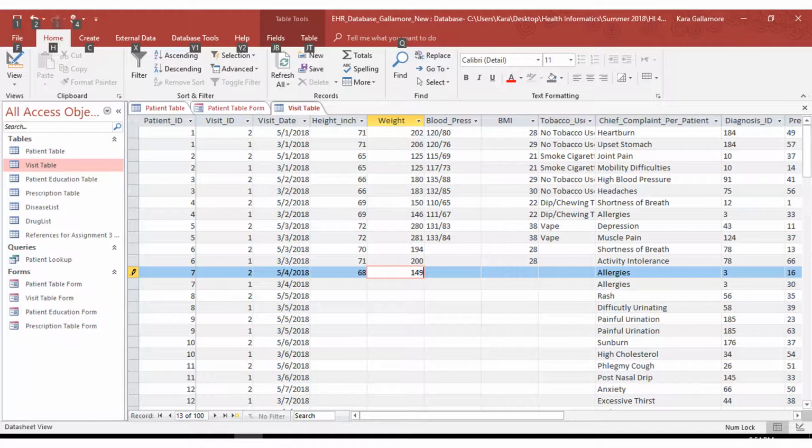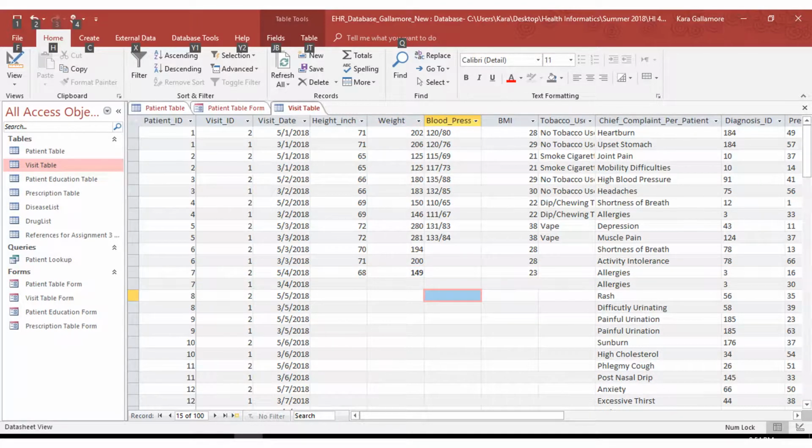This is also where you would indicate tobacco use, which is another drop down. So you can do no tobacco use, smoke cigarettes, dip, chew, vape, or none of the above. So that is me inserting 68 inches tall, 149 pounds, and then it automatically computes the BMI of 23 for that patient.